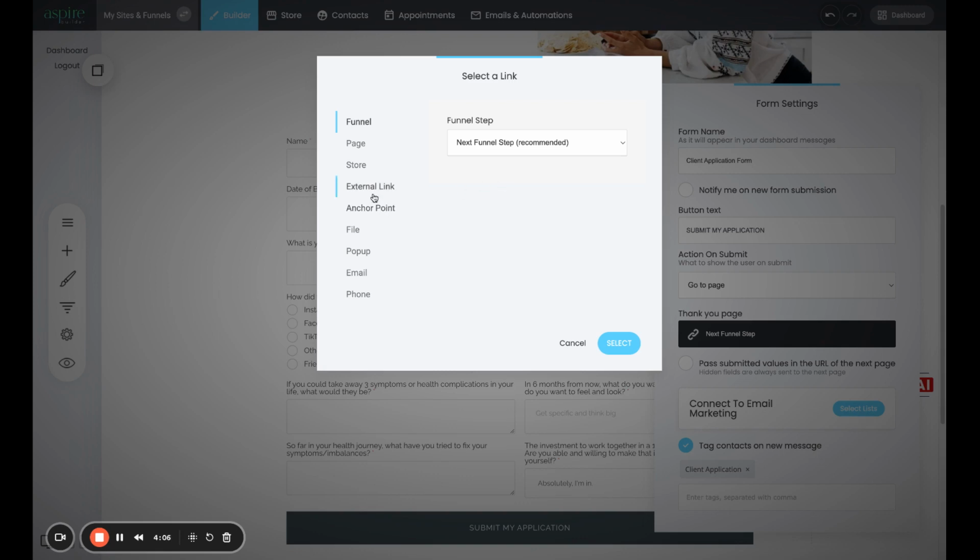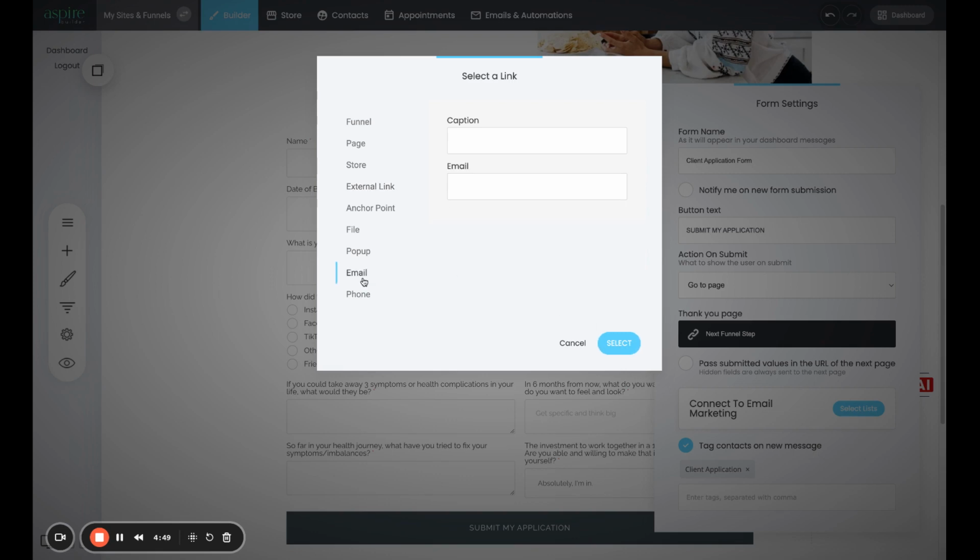Or you can link to a URL. Usually the most common thing is people want to put a URL link, so a link to a certain Calendly calendar that they have, or whatever calendar you use. You can make it where as soon as this form submits, you paste that link here. Then you choose: when the form submits, do you want it to keep them in the same tab, so it just takes them straight to that URL, or do you want that URL to open up in a new tab? You can choose whether you want it in the same tab or a new tab, and you just paste the URL and click select.